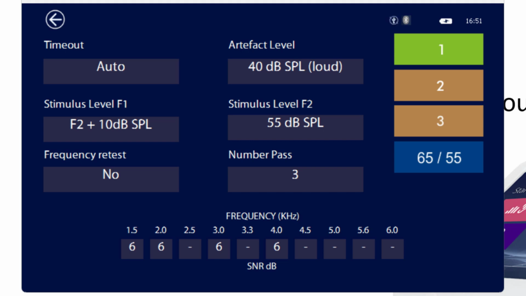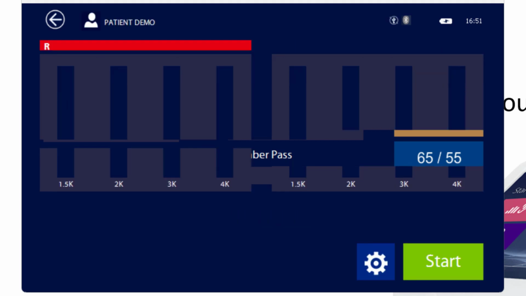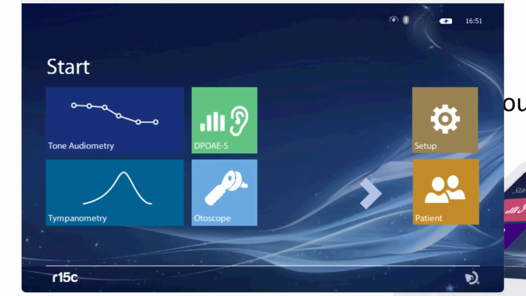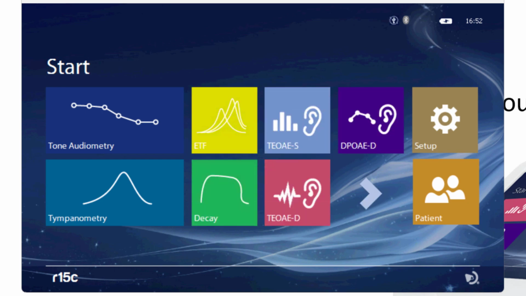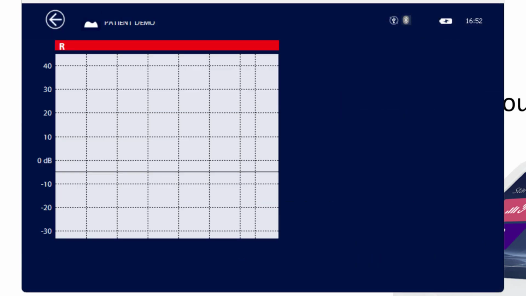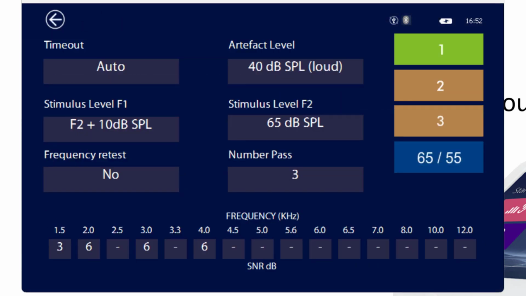Oh, well, except that the frequency range is limited. So the diagnostic test went up to 12,000 hertz, or was it 10? Don't remember. Let's check. But this one is limited to maximum 6,000 hertz. Let's see, because I want to tell you the truth. Let's check what was the frequency range. The diagnostic test goes to 12,000 hertz. Yes. Okay, good.